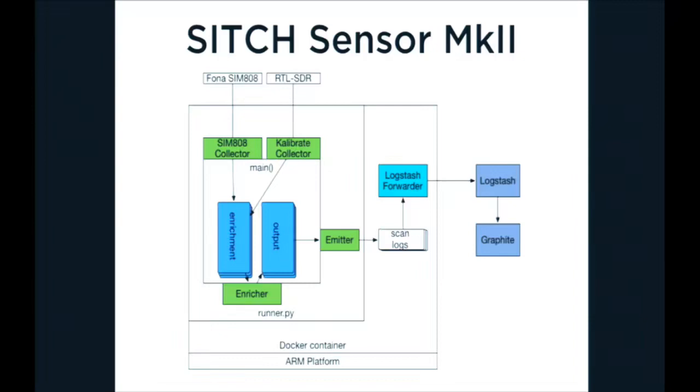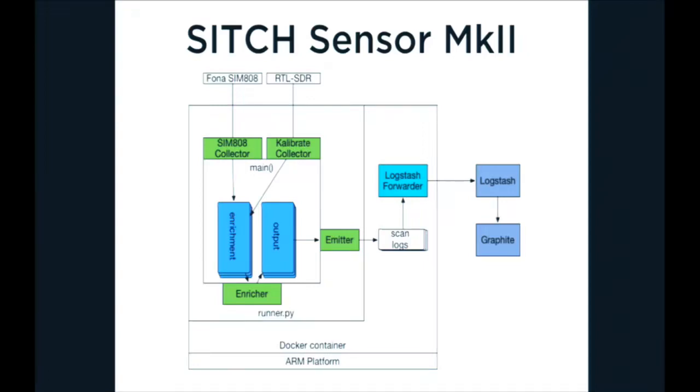Everything that you see in green is its own thread off of the main process. That way you can concurrently run collections against your GSM modem as well as your RTL-SDR device, so that you don't have to wait 7 minutes and then do it. It's just decided to forego all of that. Everything that you see in blue is a first in, first out buffer. So all of this scan information goes into the enrichment buffer, and the enricher thread picks it up. The enricher thread compares that against the enrichment database that you pull down based on the MCC file.